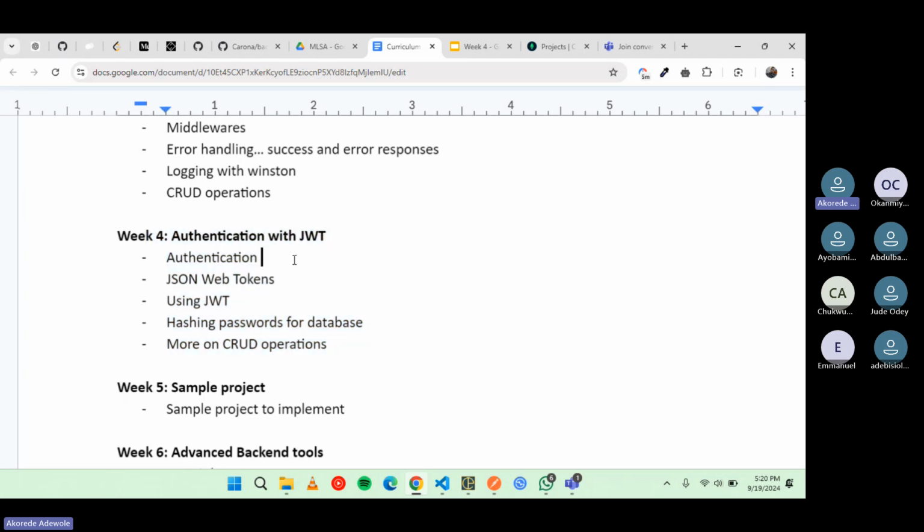Authentication is the part of your application where a lot of time has to be spent. There are some services that provide this authentication. Some people have the mentality of not rolling out their own auth.